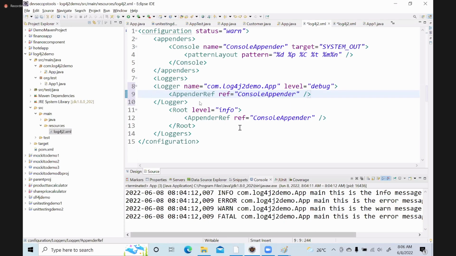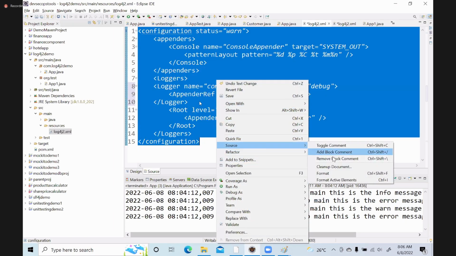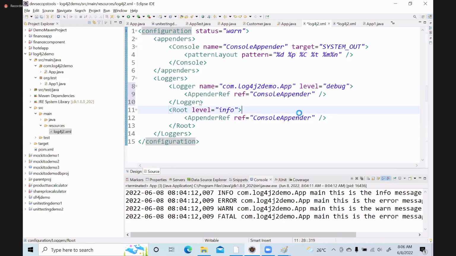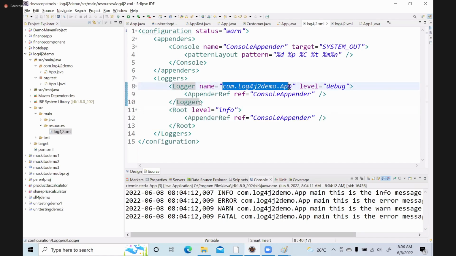Now you see what I'm doing here. I added this logger name above the root level.